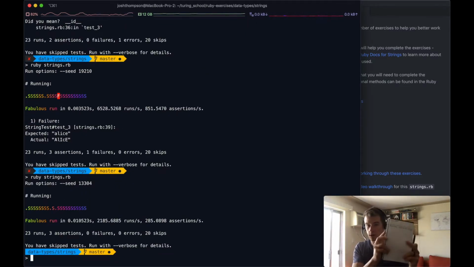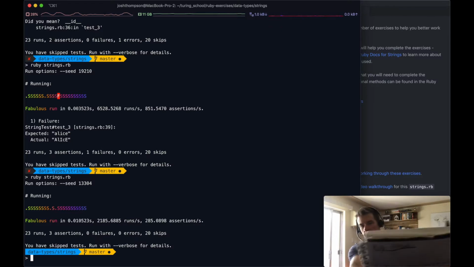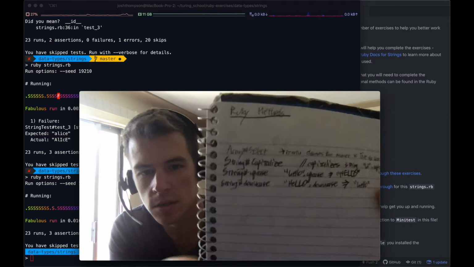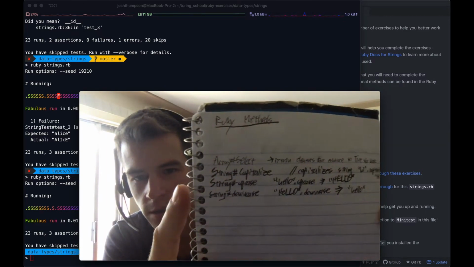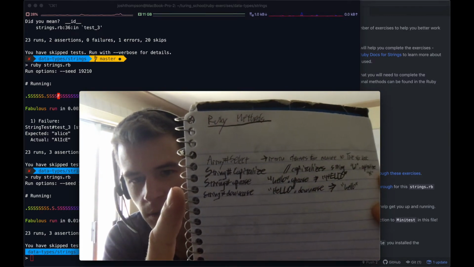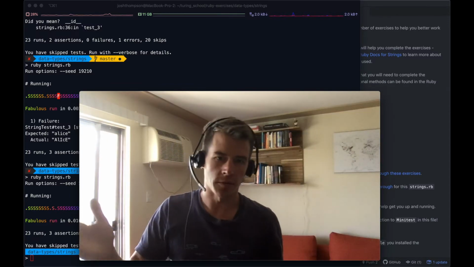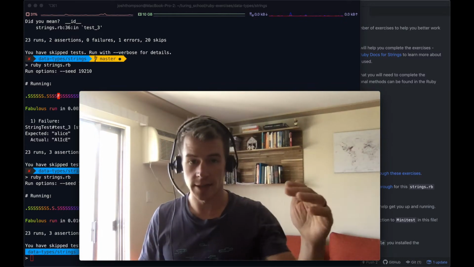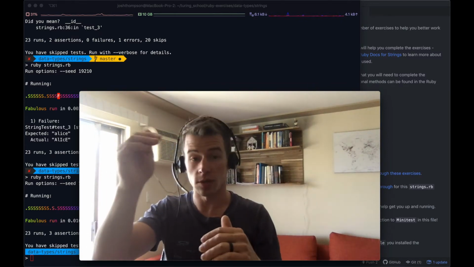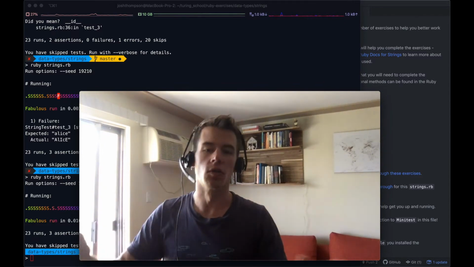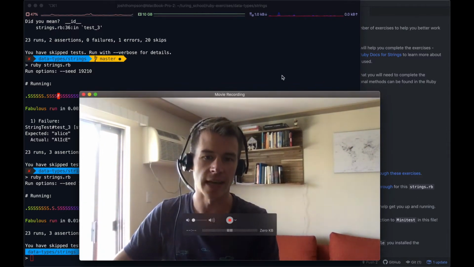Okay, so over here, Ruby methods. Got string.capitalize, string.upcase, and I write little examples in the code. So here's what I added. We've got string upcase and downcase, and then I did a little example next to that of like hello.upcase returns that, hello.downcase equals this other thing. Don't feel like you have to do exactly what I'm doing, but again, the concept of writing it down, looking at the docs, writing down the method that we're now using along with the tiny example is going to go so far in helping you retain and use this information.